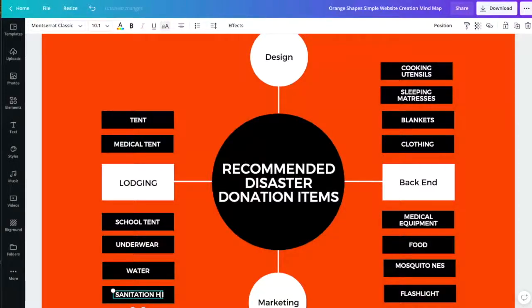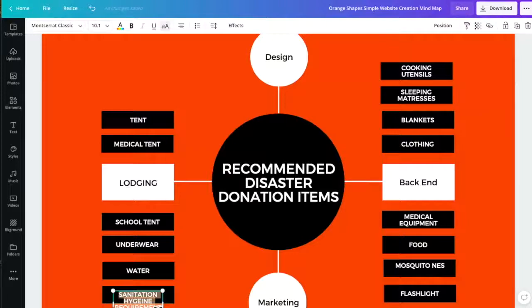Sanitation hygiene requirements. Hindi dapat nakalagay ito dito kasi dapat items eh. Ano yung requirements? Marami yan eh. So this list has to be linked bigger. Itong sanitation hygiene requirements, so kulang na kulang to. Kasi part of that would be like trash bags and glasses and sabon and stuff like that. You know what I mean?